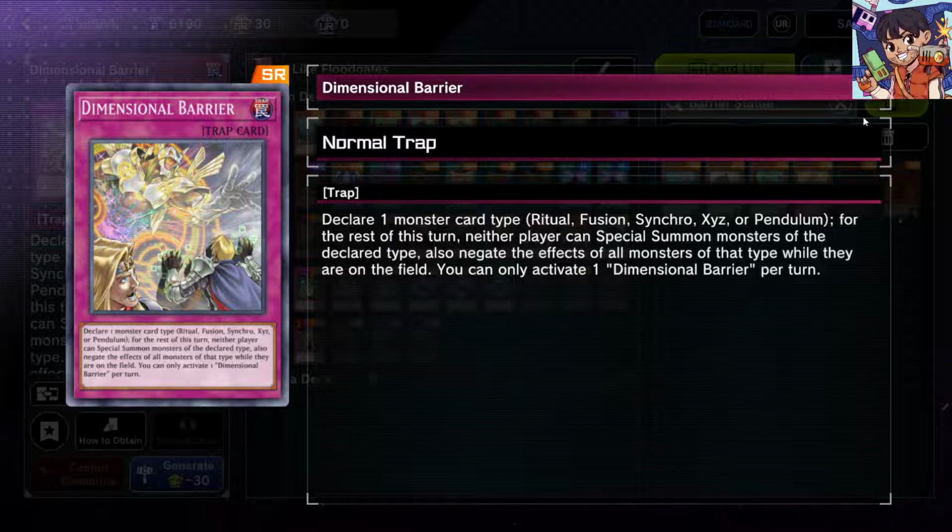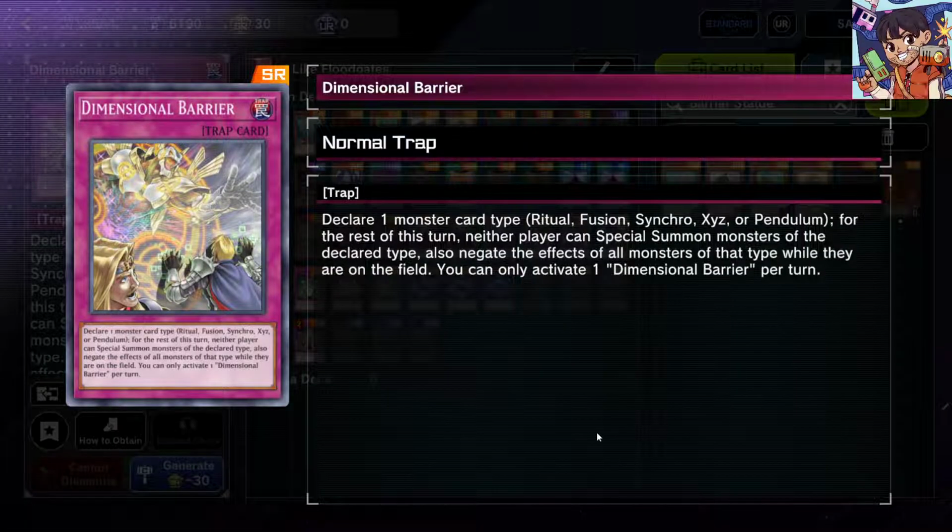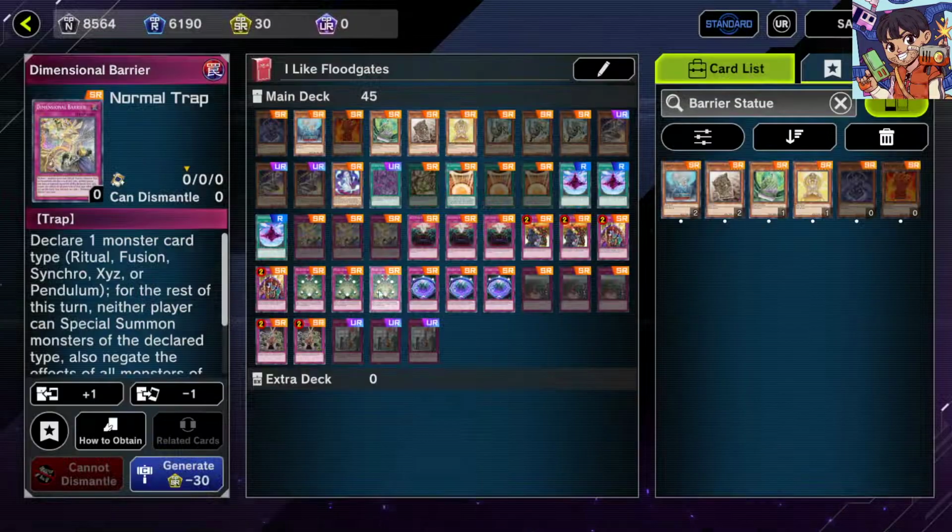Dimensional Barrier is a very popular side deck card in TCG, OCG, and in Master Duel tournaments. It is very much in side decks, or some people have enough space to main deck this, and this is pretty nasty. If you're looking for a floodgate that's universal and can be used in most decks, this is pretty good. Especially if you're a going-first deck that just wants to have extra protection when you're setting up your board. After setting up your board is pretty good.